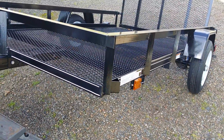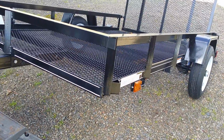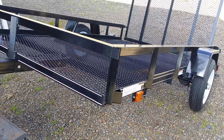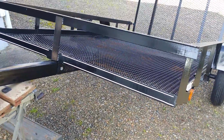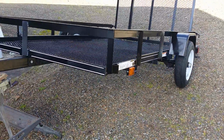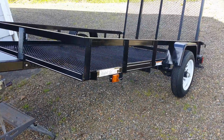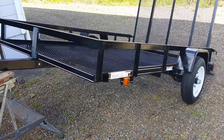So I looked for used, couldn't find one that was decent, that fit the bill, that was priced right. So I started looking at new. I went to every store where I live, the Home Depot, Lowe's, all that, to find an all steel trailer, 5x8, something light enough I can roll it around with one hand.